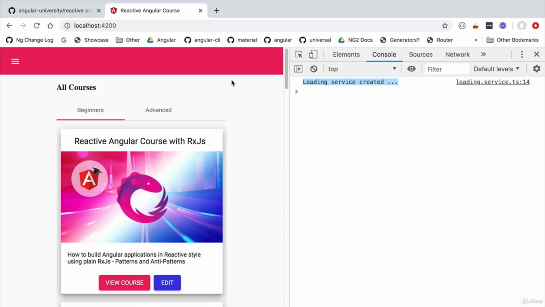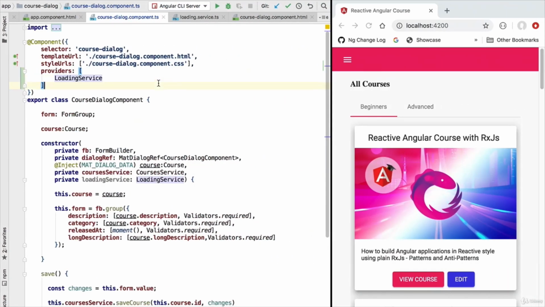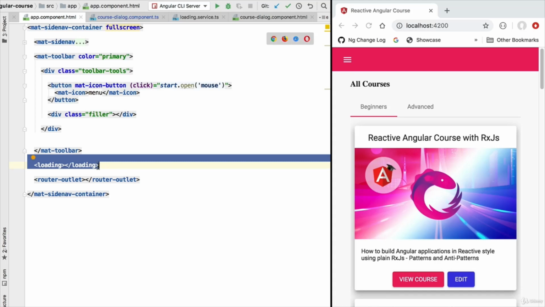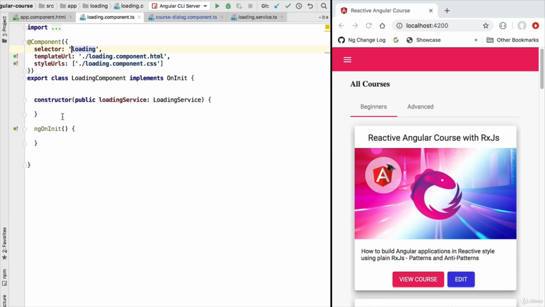Let's understand why. Going back here to our program, we can see that this instance of the loading service is accessible only at the level of the course dialog. However, the loading indicator that we want to display to the user is visible here at the level of the application root component. This loading component receives here in its constructor an instance of the loading service.